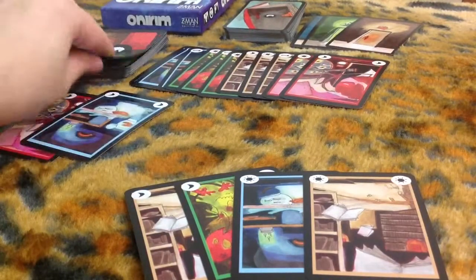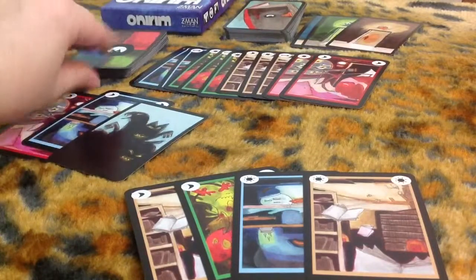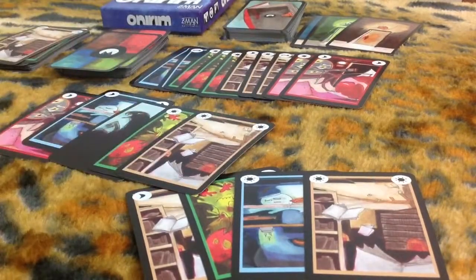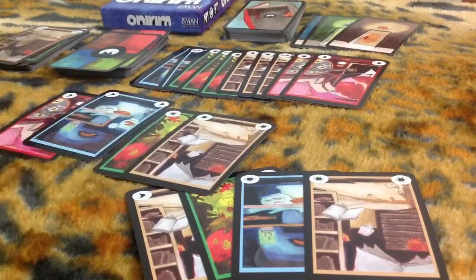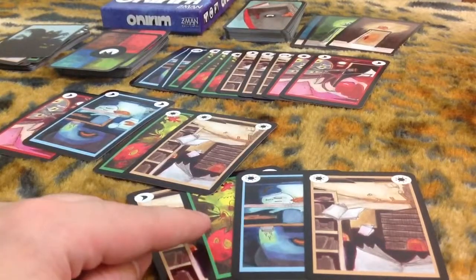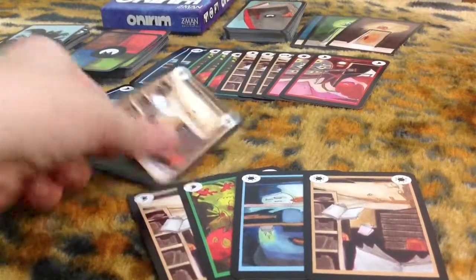No, that's not the one I need, though. Alright, at least I get to get rid of one of the nightmares. Okay, I'm going to discard this nightmare. Unfortunately, there's none of the red cards that I need. So I really need to make a decision here whether I'm going to... I could go straight to this brown door, which I think is what I'm going to do.